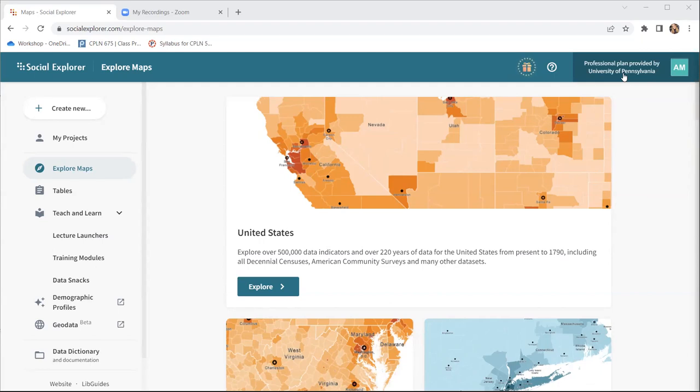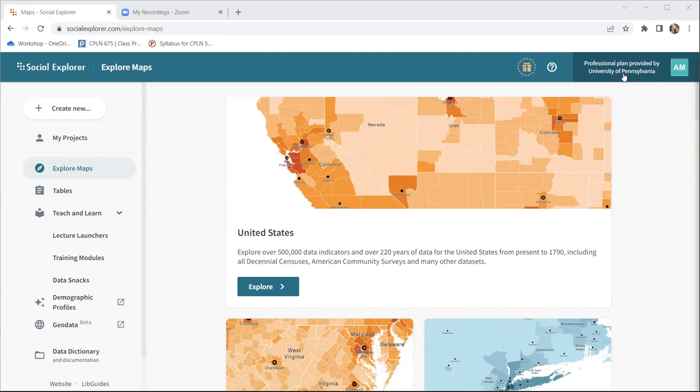You'll notice from the main page of Social Explorer that it really guides you towards making maps, which is sort of Social Explorer's claim to fame. We do often like to call Social Explorer GIS on training wheels. And if you're unfamiliar with what GIS is, GIS stands for Geographic Information Systems or softwares. Basically, it's the science of mapping and of spatial data.